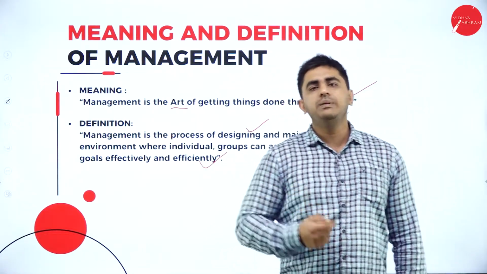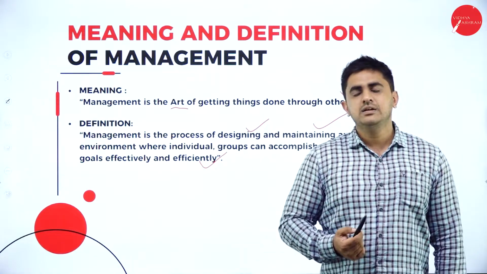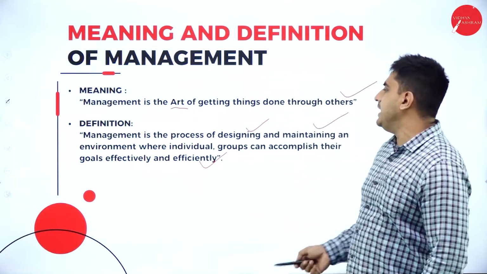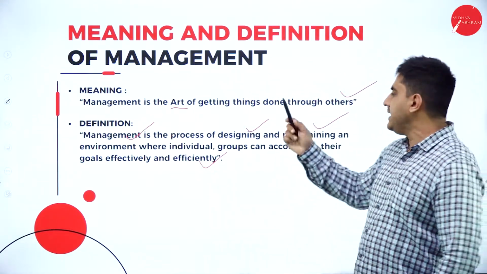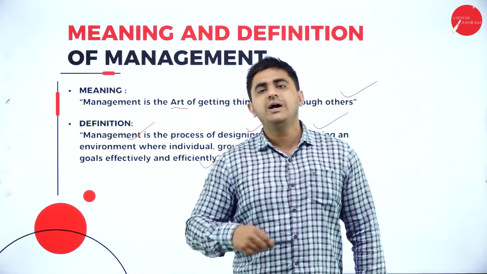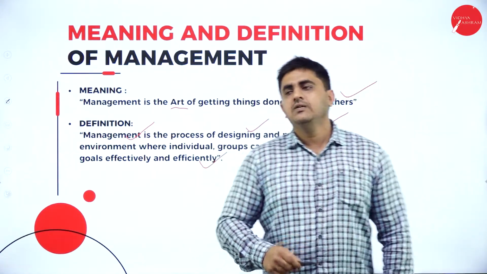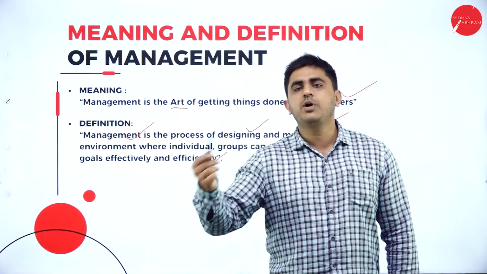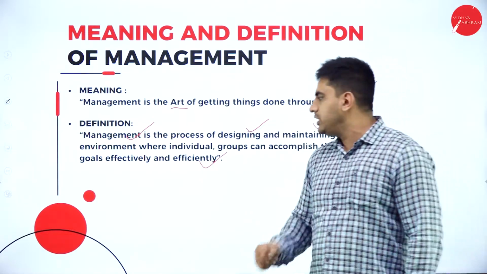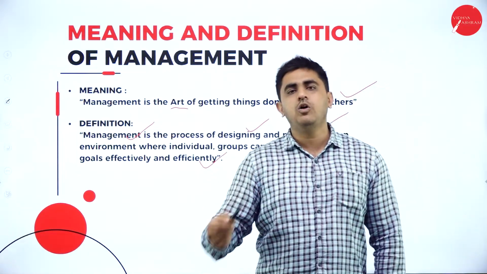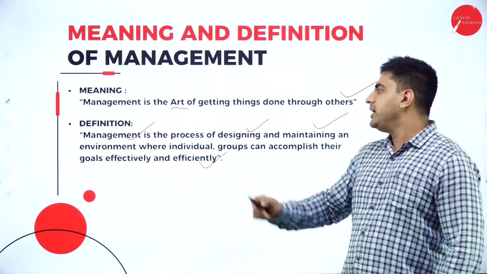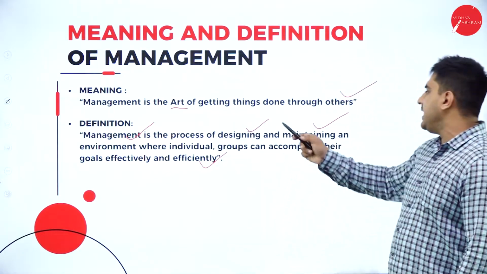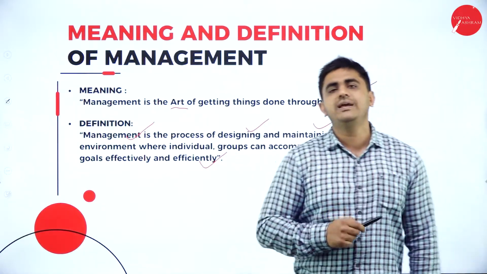You want people to work in your business, in your factory. In order to ensure that they work well, you should provide them with a good environment, right? So you design and maintain an environment where your workers can work well. That is, workers should not waste the raw materials, they should not waste time, and the products which they are producing are of very good quality and they are giving maximum output, which is called efficiency. In order to ensure efficiency and effectiveness, what the manager is doing is designing and maintaining a very good working environment.